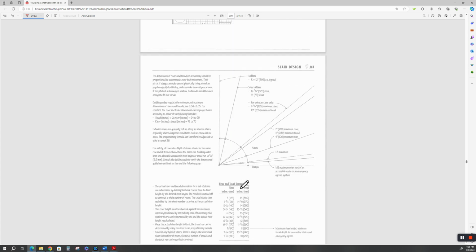Stair design. He gives you some rules of thumb. You need to check your current building code wherever you're at for stairs. These codes change. I've got a set of Rhode Island codes from back in 2009 I'm not going to bore you with, and I guarantee those have been modified. They've had to have been.